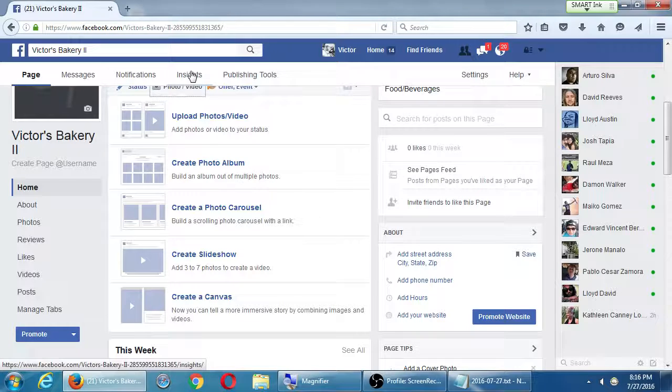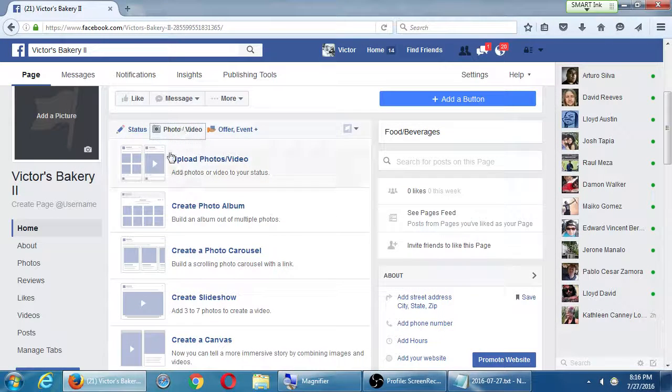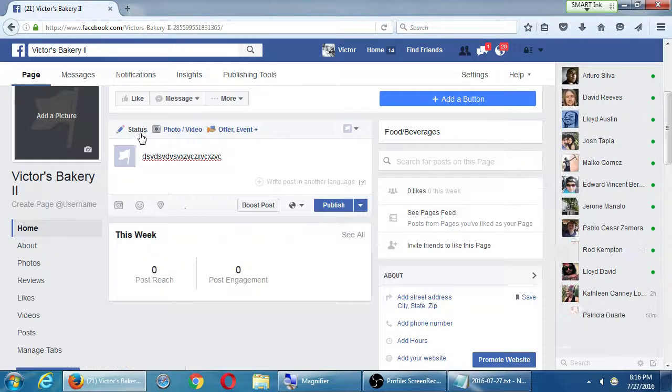And it'll tell you, when you created that canvas, you had 10 clicks on it. When you created the photo carousel, you had 2 clicks on it. So based on that, which one should I focus on more? Perhaps the canvas. So I can't tell you which is the best one. You try it out, you will see your audience, which is the best one.